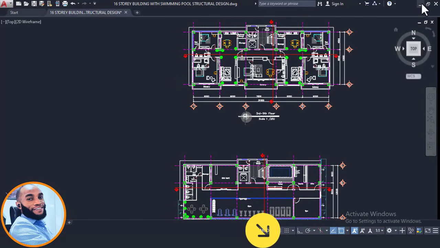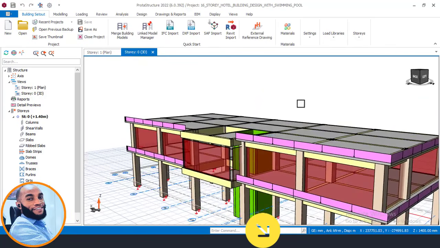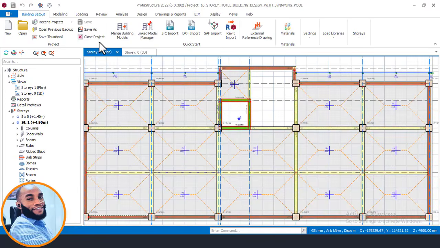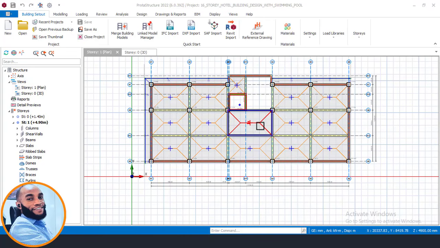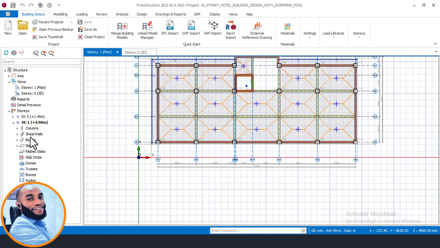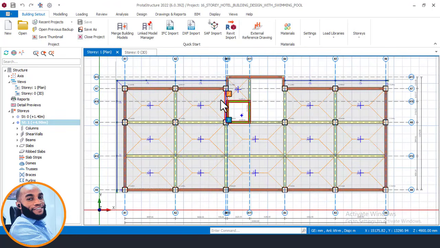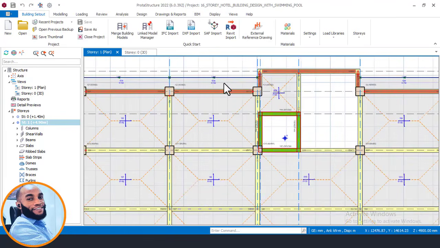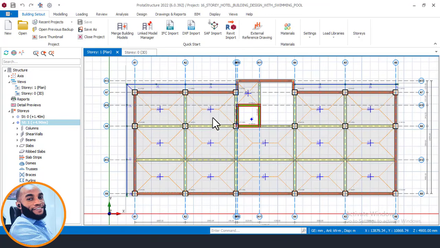So I will now go back to my model file here, and go back to my plan view. On the plan view, the next thing I'll do is insert story, because currently we have only story 1 and story 2. In part 3 of this video we performed the full modeling, and I also showed you guys how to insert cantilever slab. Now I will continue to model story 3, which is the third floor.